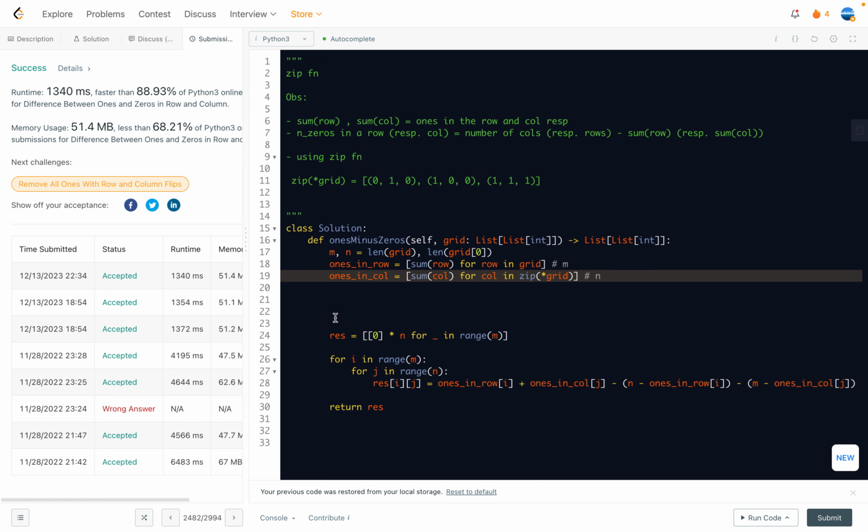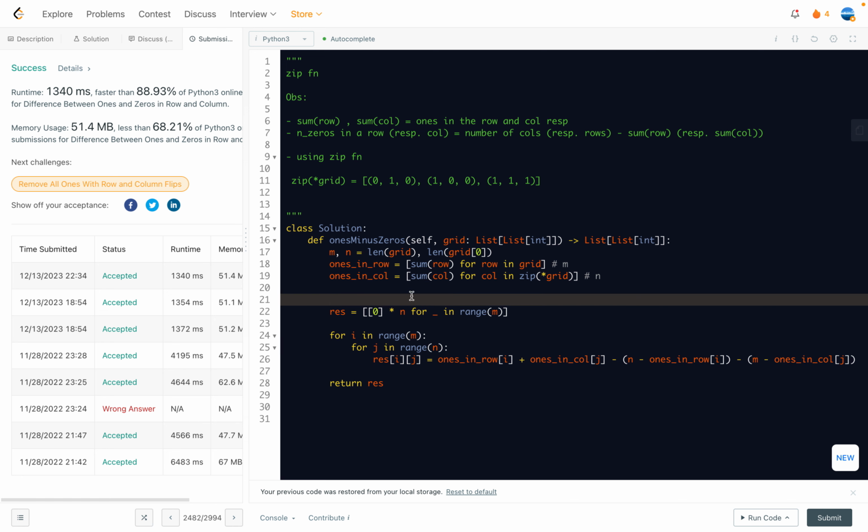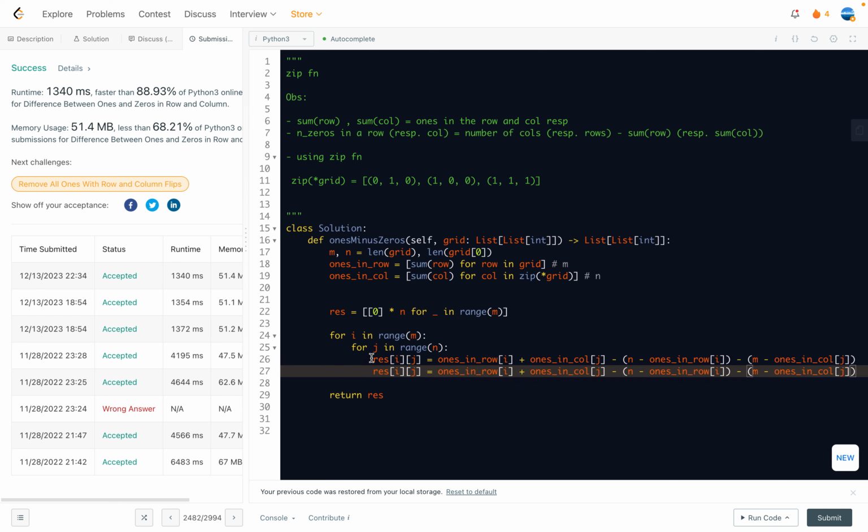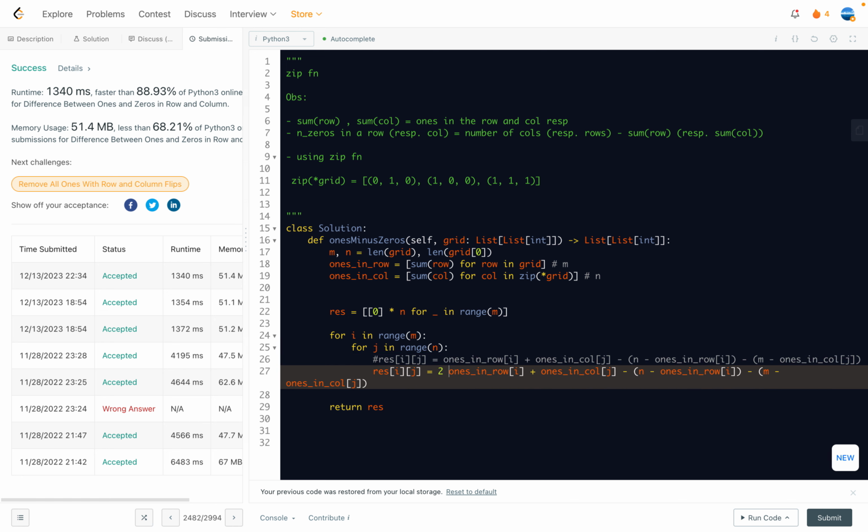Here, let me make some comments. The first comment is that you can copy this part and do some algebra. I can comment out this one, and then do 2 times this one, plus 2 times this one, then just minus m plus n. Or you can do 2 times this one plus this one.